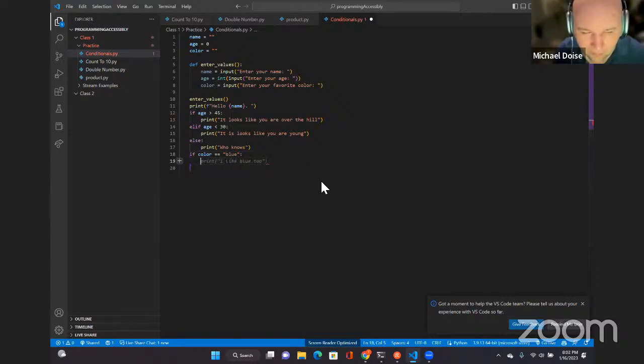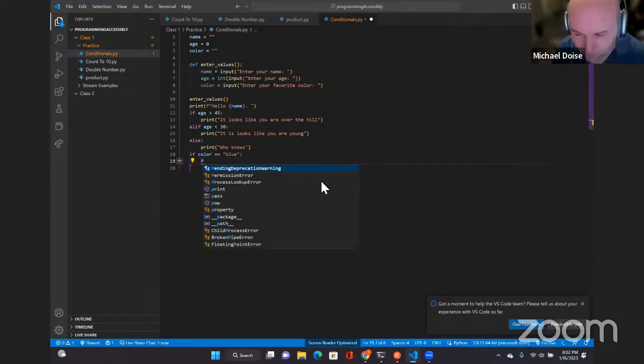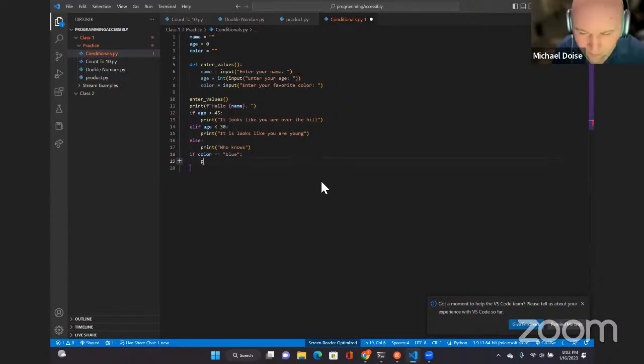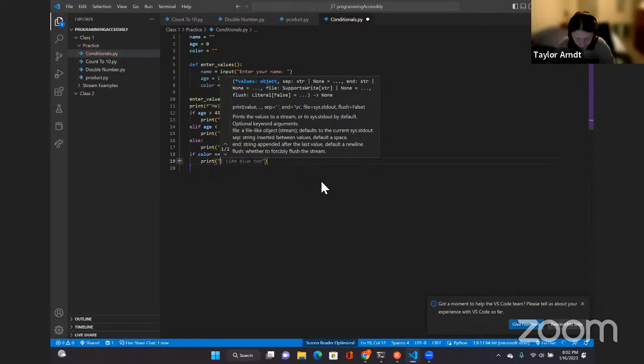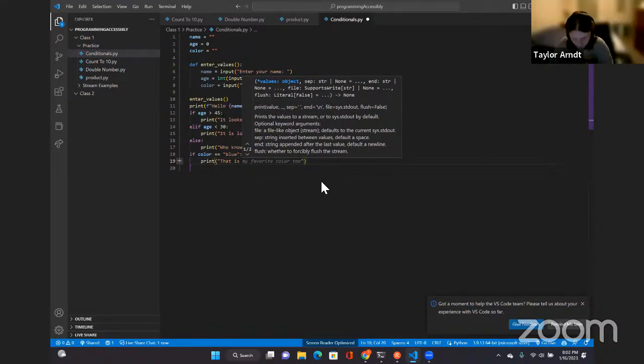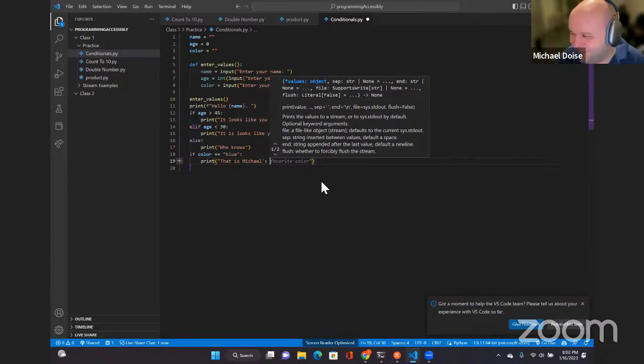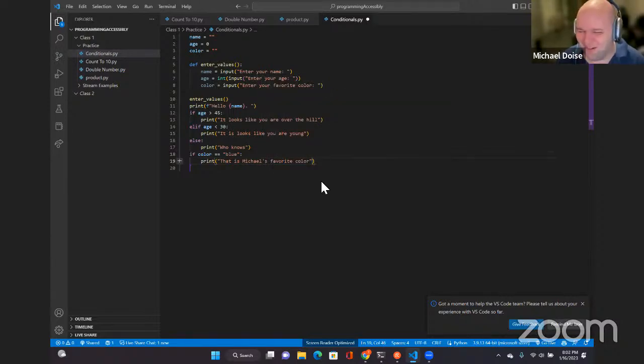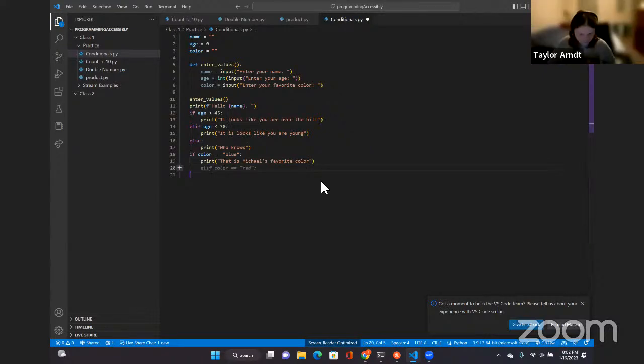Four spaces. Print, left parenthesis, double quote. Print, pending deprecation warning. Conditionals.py, as auto. Okay. No, four spaces. Print, left parenthesis, star values, quote. Okay. That is my favorite color as well. Wow, it's not though. So. Yeah, that is Michael's favorite color. That is Michael Ticket's favorite color. Quote, right parenthesis. Line feed. How do you like that? What is your favorite color?